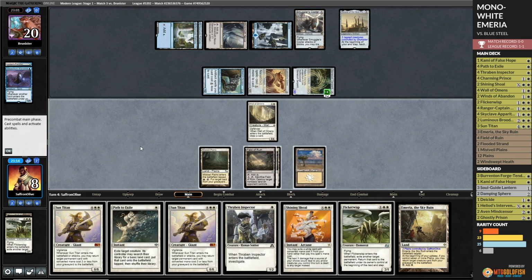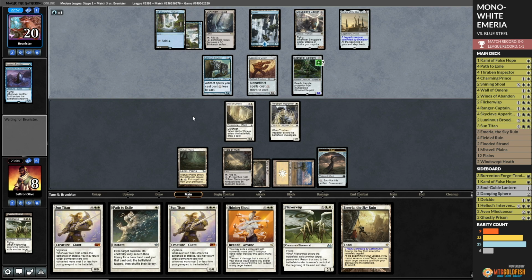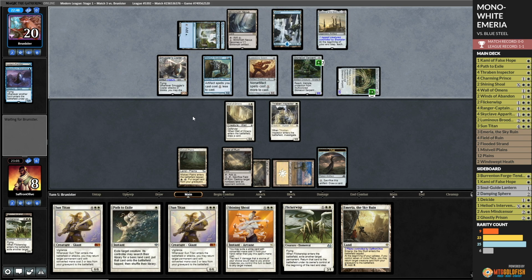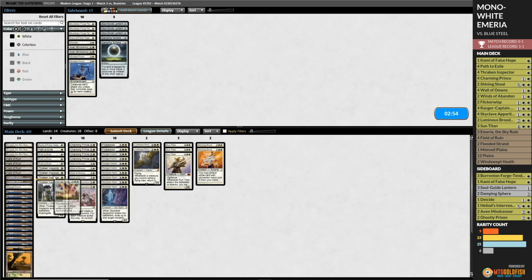Well, play Thraben Inspector. Get a clue. Pass the turn. Opponent untaps. Yeah, we just don't have a way to answer that. Opponent plays more Stone Coil Serpents. Crew tax. Yeah, I mean, they just got us. Ugh. Oh, yeah, Throne of the God-Pharaoh. Do we have answers for that? Well, we get this Heliod's Intervention. We get Ghostly Prison. Probably another Kami. This is okay, but it's still more okay than game winning.